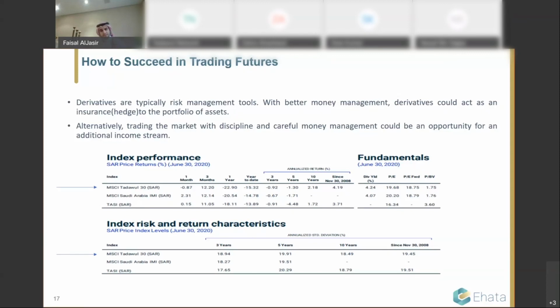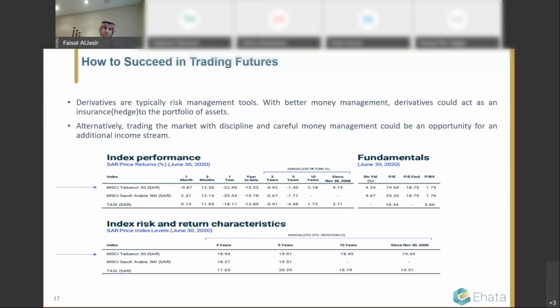And what is meant here is that price movement in the underlying asset of the future contract would translate directly into a specific value per contract. So in this graph, you would see that we can have a sense of the risk-return profile of the MT30 and what to expect from the index future SF30. For a 5-year investment horizon, one expects an annual volatility of returns of around 20%.